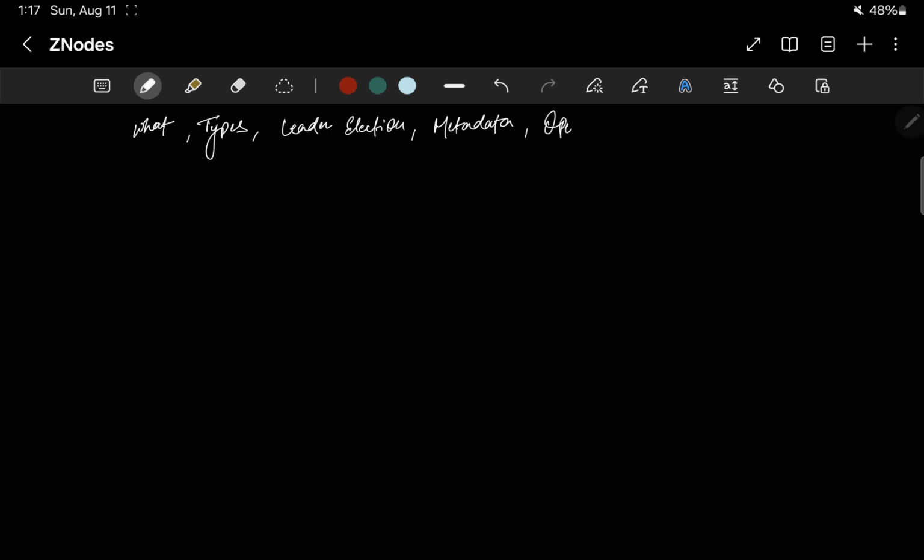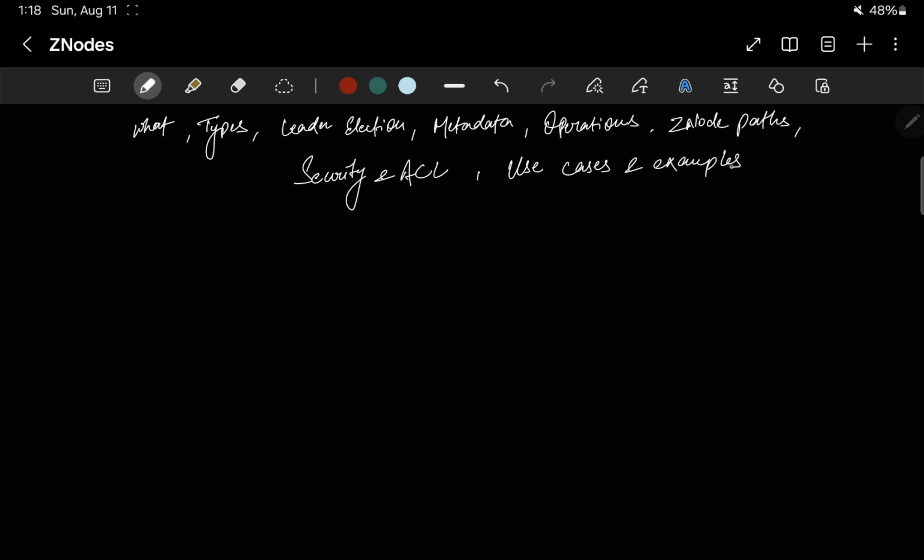Then we will talk about the operations that happen on ZNodes. After that, we will talk about ZNode paths very briefly. After that, we will see security and ACL. ACL is access control list. And then we will see the use cases and examples. So this is the structure that we are going to follow today.